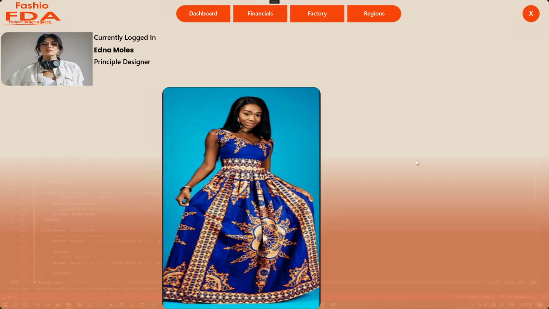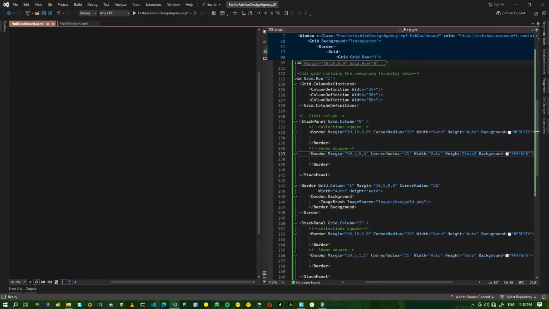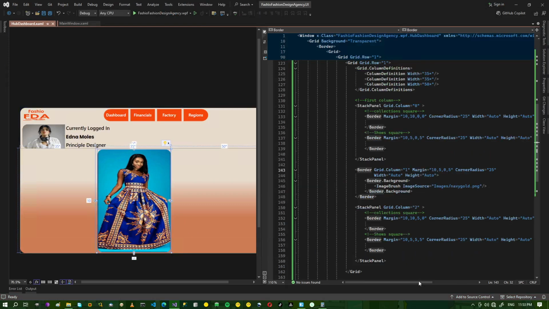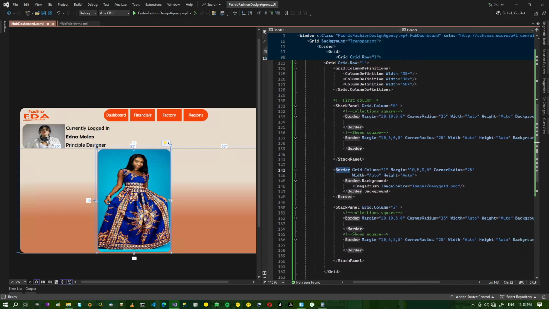Okay, now it's nothing to worry about. We'll just put a margin here at the bottom for this image. Okay, it's nothing to worry about. So let's get back into it. So let's look at this margin for, where are we? Okay, here. First column, second column, second column.